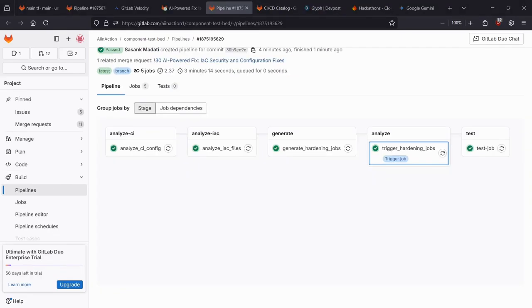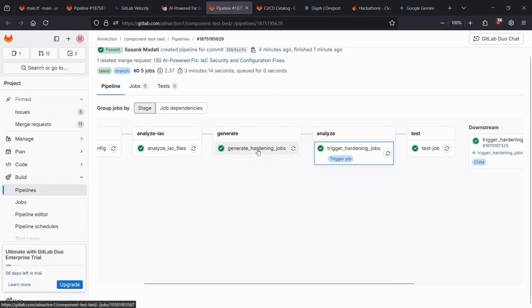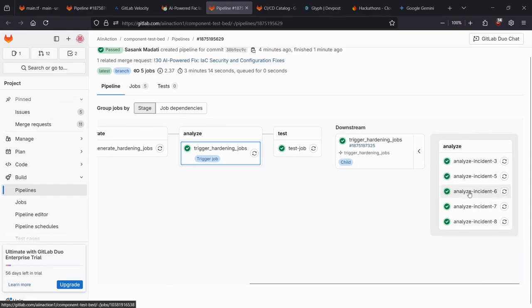Let us now move into the next reactive feature called incident remediation. Whenever there's an incident open, our AI will automatically search for all open incidents. It parses labels to intelligently determine the workflow it should follow. It also creates dynamic jobs using the generate and trigger pattern that you can see here. First we are generating all the open jobs, and then you can see a list of jobs. This corresponds to incident 3.